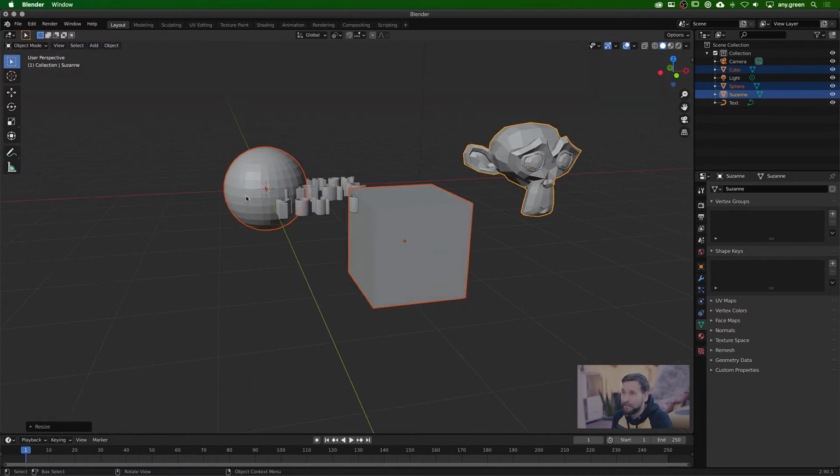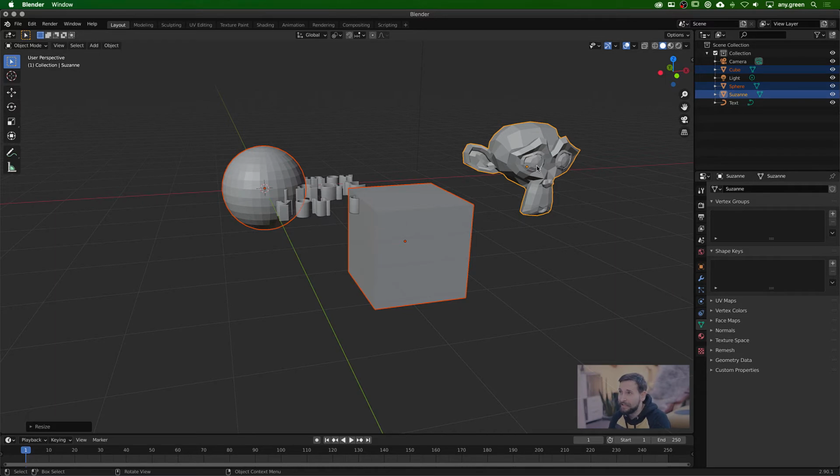Now, you might have already noticed that one element is always different than the others. So here, for instance, it's the monkey head, and it's this brighter yellow color in the outline. And this is pretty much just like in Illustrator, where we can tell elements to be the master to which other elements should be aligned. I will try to remember to show this as well when we open up Illustrator.